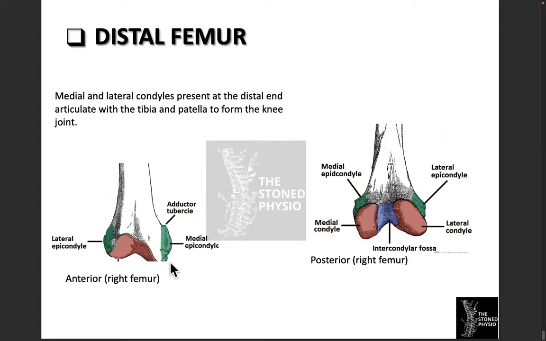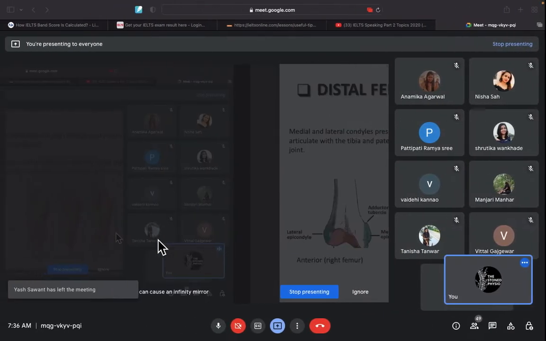So in that case, let's talk about their attachment with the tibia. If they attach with the tibia, in that case, don't you think that there will be more surface area of the femur in contact with the tibia from the lateral condyle? The surface of the lateral condyle, since it is less convex, is more flat as compared to the medial condyle. So we can say that more surface area of the lateral condyle will be in contact with the tibia as compared to the medial condyle. So did you understand? Yes, sir. Okay, fine.